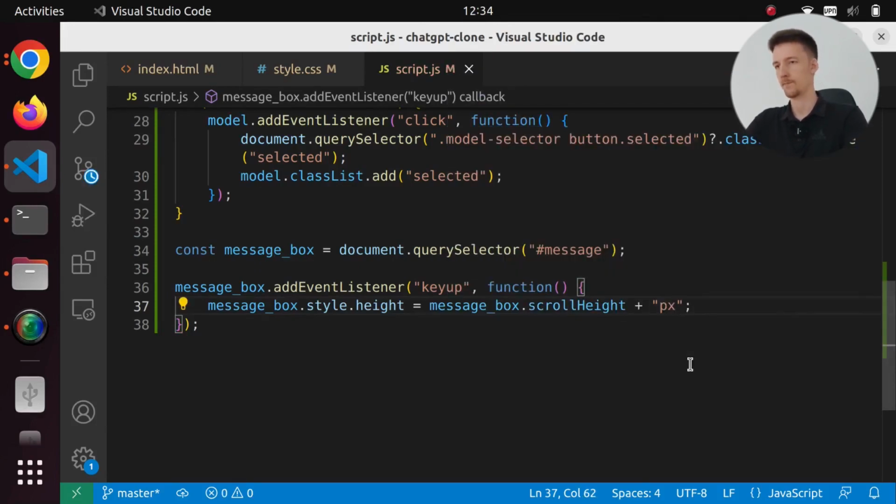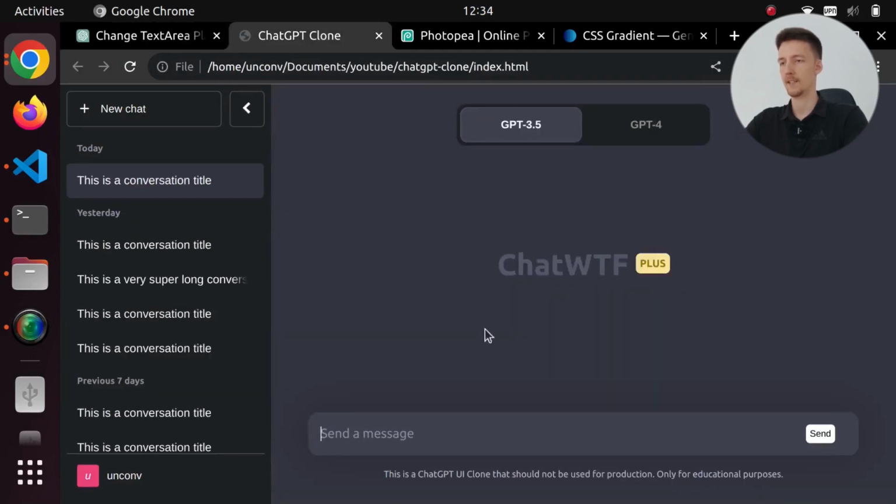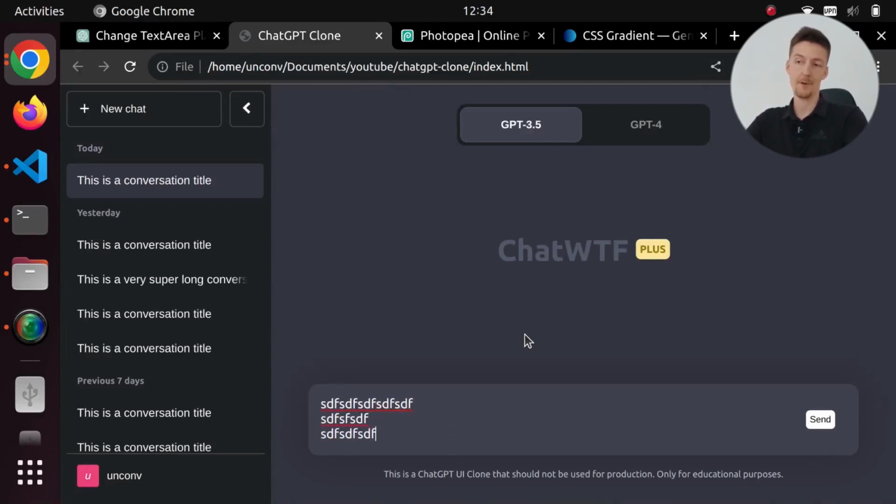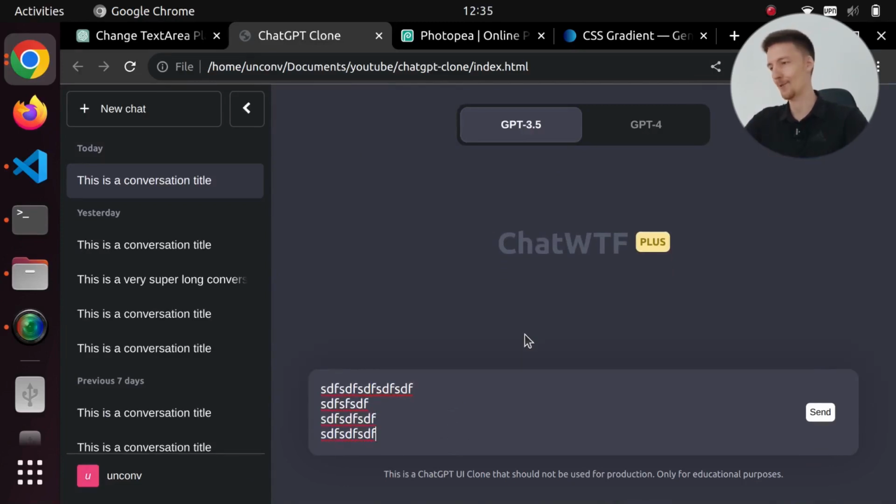Do I have to do that? And I'm not sure if I have to reset the height first. Maybe. Let's see what that does. So if I now write something, it actually changed already the size, and now it is growing, in fact. So that's all we have to do.